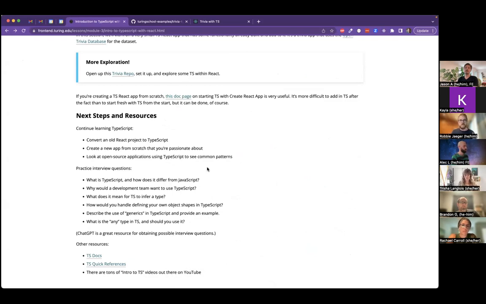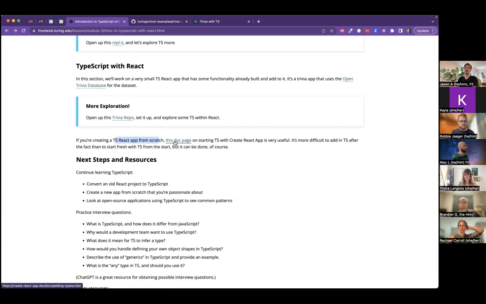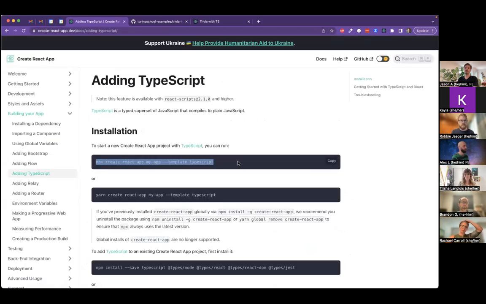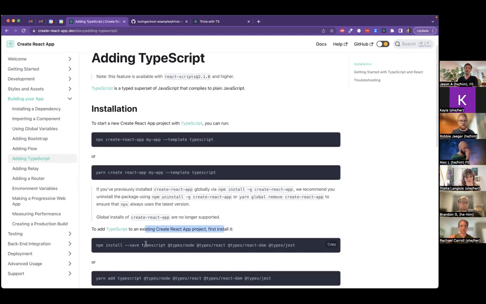So if you're starting from scratch, I put a link to this doc page that says make sure you add this to your create React app command. So that will set everything up so that TypeScript is ready to go for you. Otherwise, you'll have to add some tooling in, and it does talk about the tooling you would have to add to convert TypeScript to regular JavaScript, but just keep that in mind. We can't just put TypeScript in any old JavaScript file. We do have to have some tooling to transpile it from TypeScript to JavaScript so that the browser can understand it.